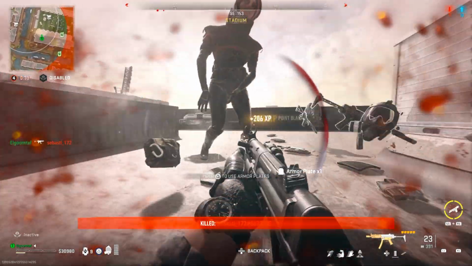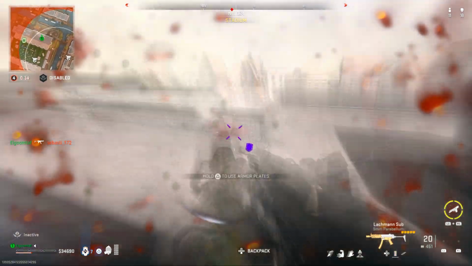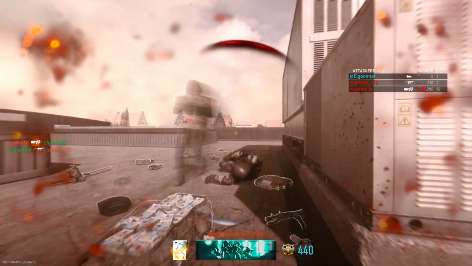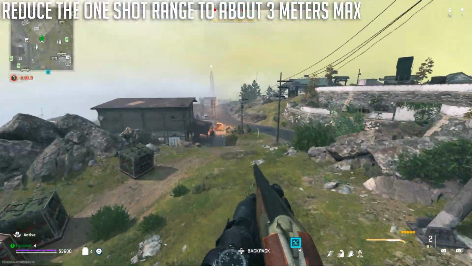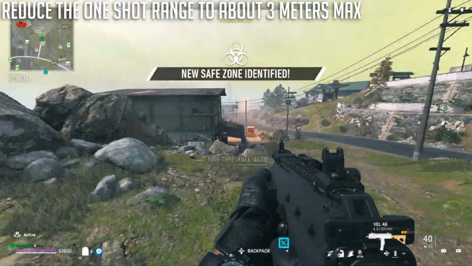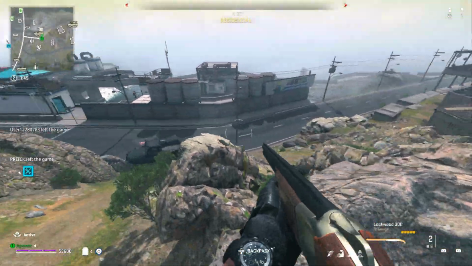So what I think should happen with this particular gun is that this attachment needs to catch a heavy nerf. The baseline of what should be happening is cutting that one-shot kill range down. Make it to where it's only out to the range where you can hit from the hip, which I think is about 3 meters max or so. Make it to where that range is the only one-shot kill range.